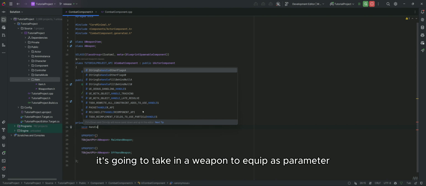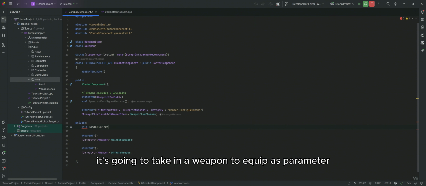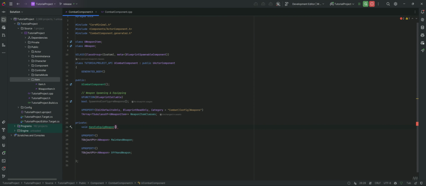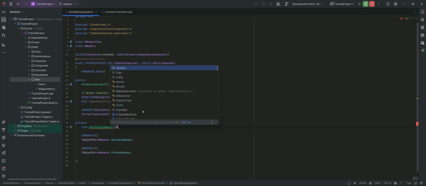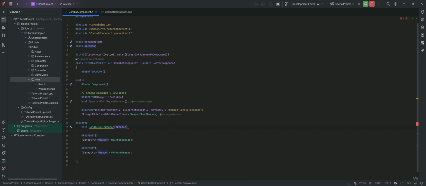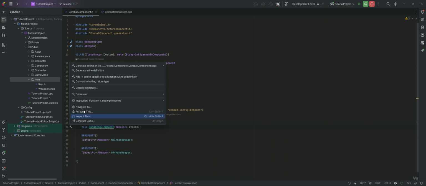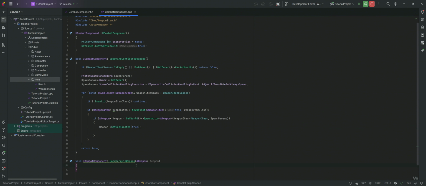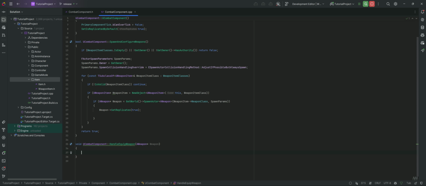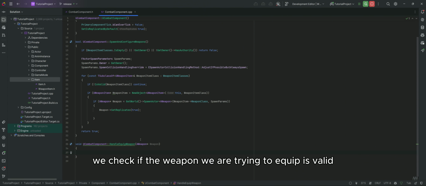It's going to take in a weapon to equip as parameter. First, we check if the weapon we are trying to equip is valid.